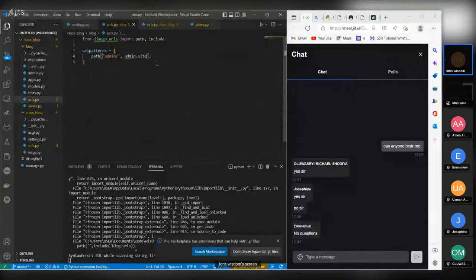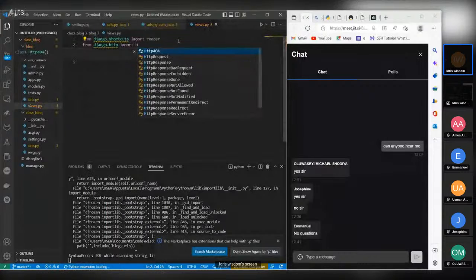Okay, let's just leave this empty. So let's come to my views and I want to import something here. I say from django.http import HttpResponse.